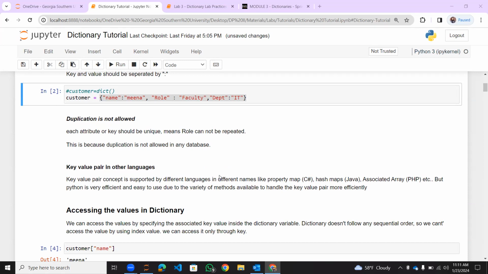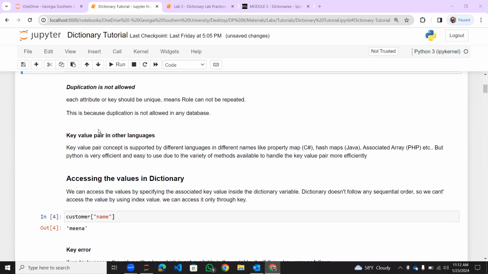In a relational database, whatever is called the column heading, here it will be the key. Since it is a miniature of a relational database, keep in mind that keys should not be repeated. Keys should be unique.